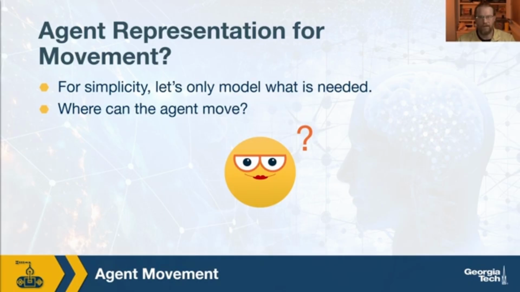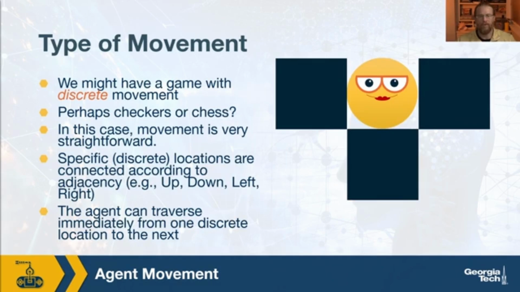In terms of algorithms, you're having to budget what you're doing computationally for AI relative to graphics and audio and accessing the hard drive, network, and so on, depending on the type of game. So we want to keep things simple, only model what is necessary to support the task at hand, which is moving around. So part of that's going to be defining, well, where can the agent move? And so the first thing let's look at is, well, what type of movement does our game have?